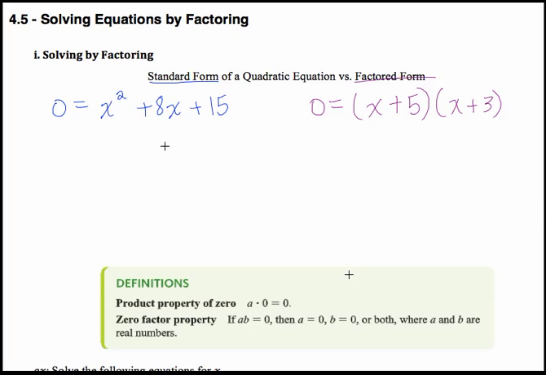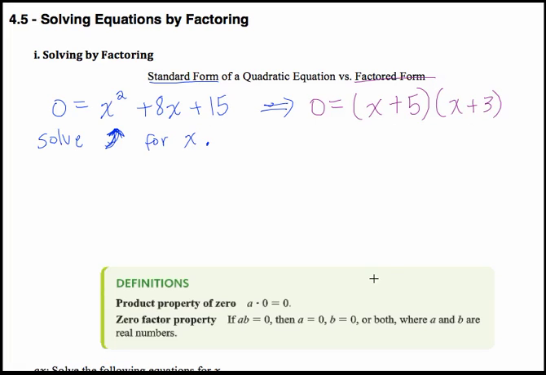easily solve this equation. The goal in this example is we're going to solve that equation for x, meaning we want to find all the values of x that make this equation true. That's the goal. I haven't changed anything just by factoring it. All I did was factor it. But if I were to re-FOIL the right side, it would look just like this.